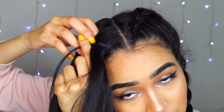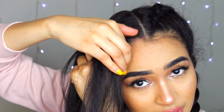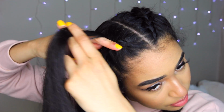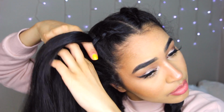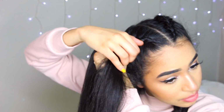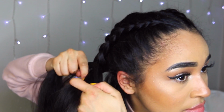As it comes to the middle, we're going to grab a piece of hair and it's going to come to the middle. I usually hang it over my hand just because I feel like that's the easiest way to do it. You guys are all going to figure out your own way to do this, just from practice and from doing it so often, you'll find the way that feels most comfortable to you.